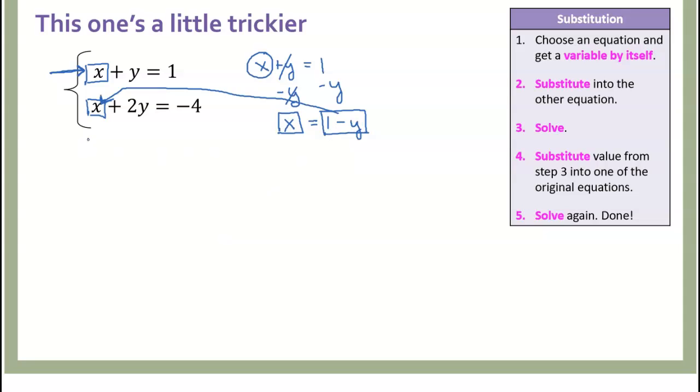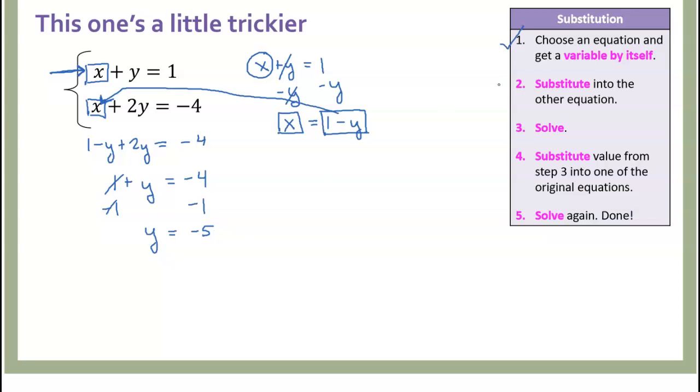So 1 minus y is what we're going to start with, value in the box, plus 2y equals negative 4. We just brought the rest of that down. Let's combine our like terms, negative 1y plus positive 2y. That's going to be positive 1y. So that'll just be 1 plus 1y is y equals negative 4. Then we will subtract 1 from both sides to get y by itself, and we get y equals negative 5.